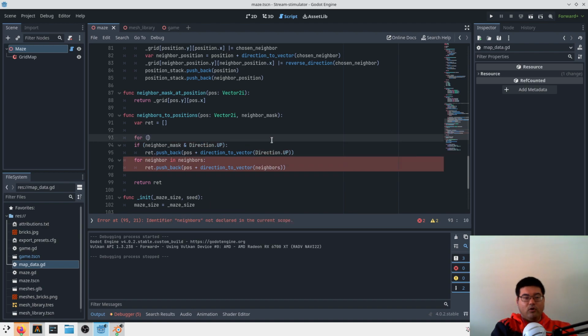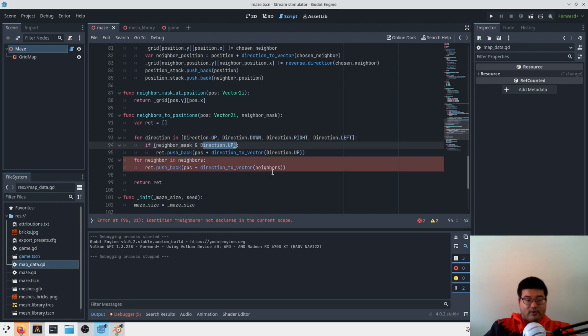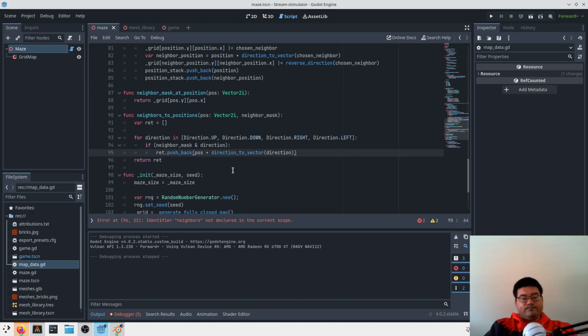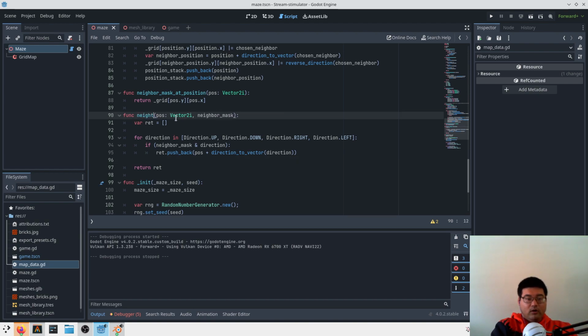And we do this for direction in direction up, direction down, direction right, direction left. All right. So this gets indented. We call this direction, and we call this direction. Okay. So now we have our neighbor, we'll call this neighbor mask to positions.